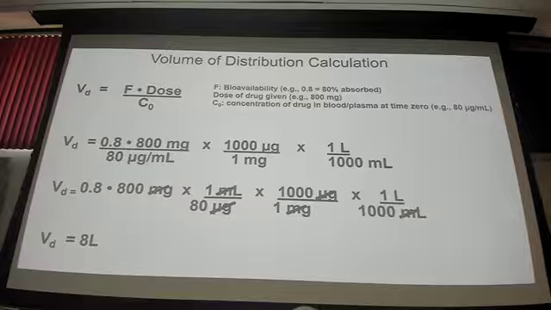And then there are some drugs that have a volume of distribution of point something liters. So I don't know where that cutoff is, but it can be a very big range. And of course, we know we don't have thousands and thousands of liters. So that's just a theoretical calculation telling us that the drug is highly lipophilic. Does that make sense? That answers the question. Any other questions?